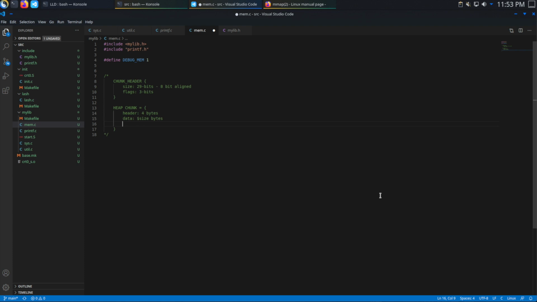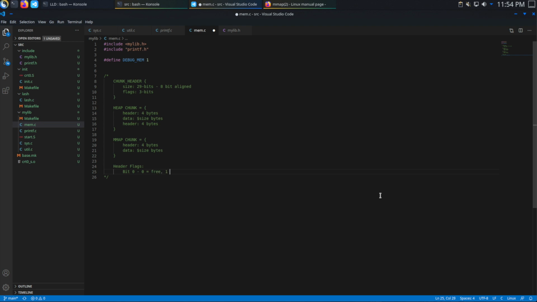So a heap chunk is going to consist of a header, the data section in size, and then a header at the bottom as well, which essentially makes a doubly linked list. For mmap, we don't really need a doubly linked list, so we're just going to use the header at the front, just like this.